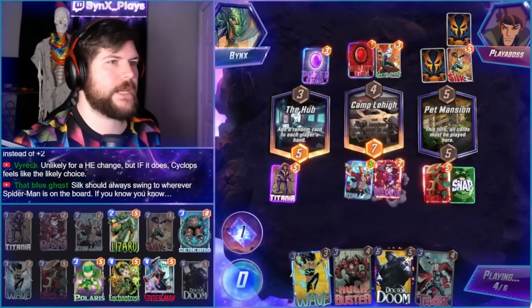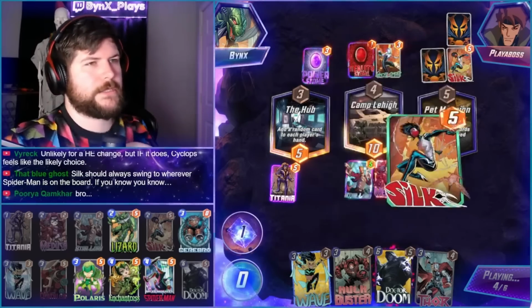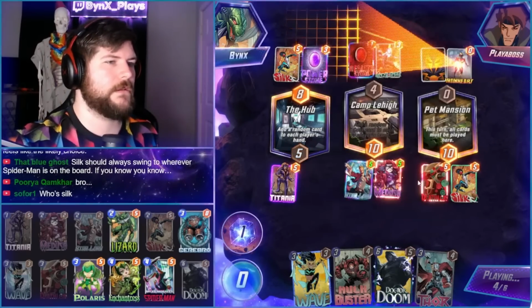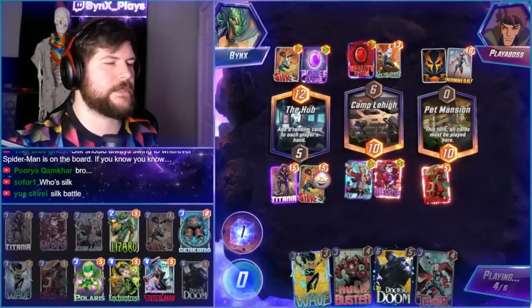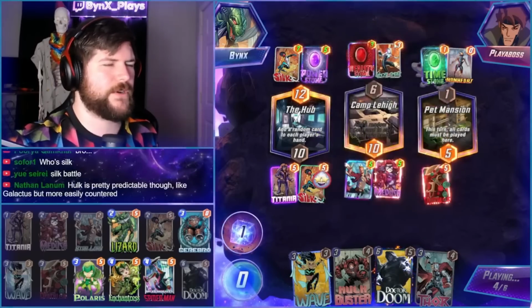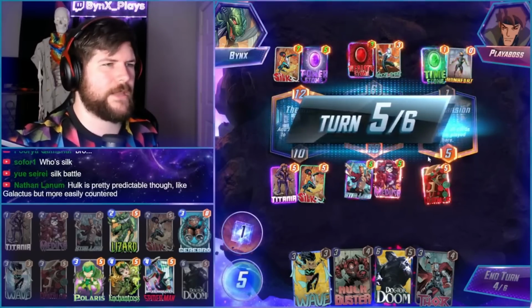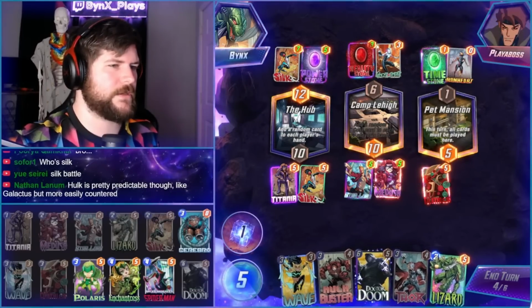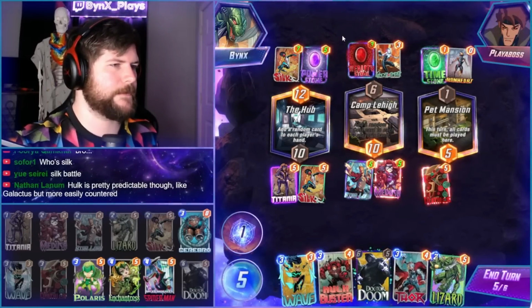Can Nimrod be in this deck? No, I don't think it'll work. It's too hard to play on 5. If you play it on 5, then you have to play like Deathlock on 6, or you could try an Arnim Zola version, but then you're playing like 11 energy for something that's just a little bit better than Doctor Doom, and to me that just seems really bad.